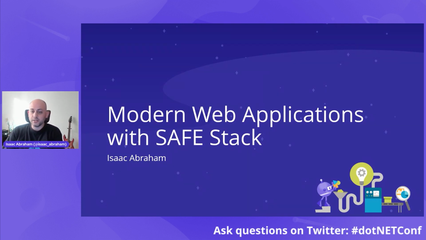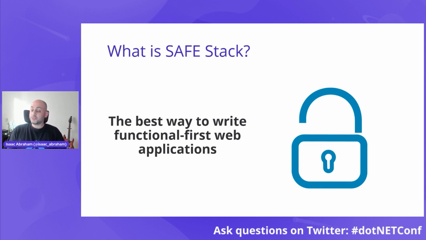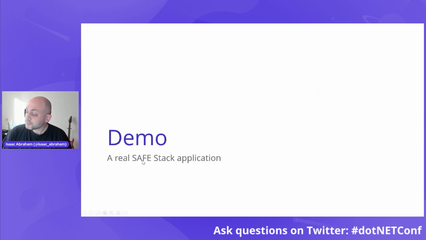So what is SafeStack? Really first question. SafeStack is what we think is the best way to write functional first web apps. So apps that take advantage of all the stuff that Scott was just showing. I was so happy he's just done his talk because it saved me so much work having to talk about some of the language constructs. But if you think about all of the stuff that he's done, and then how can we put that into the web but still using those nice things like immutable data, union types, records, and all of that. So I'm going to jump straight in with a really quick demo, just for a minute or two, and then we'll jump back to some slides.